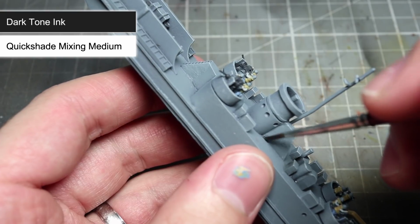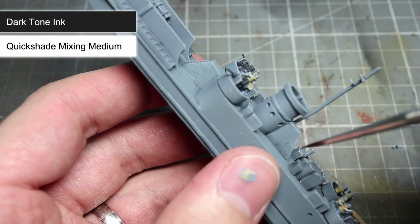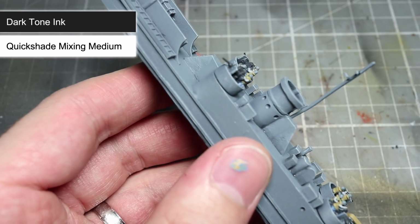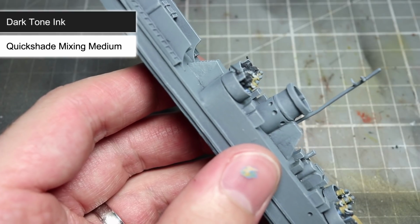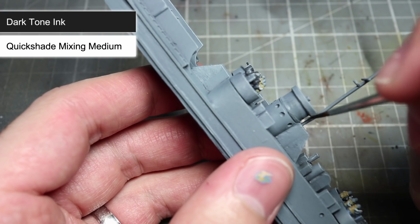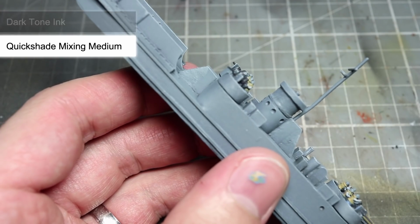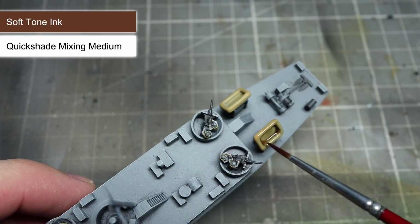With your wash mix, you can now apply it across the grey areas of the miniature. Focus this wash into the recesses of the hull, but for the remaining sections such as the depth charges, crew uniforms and guns, you can apply the wash across the whole area. The wash should gather in the recesses, creating the effect of shadows, which will help to improve the level of detail.